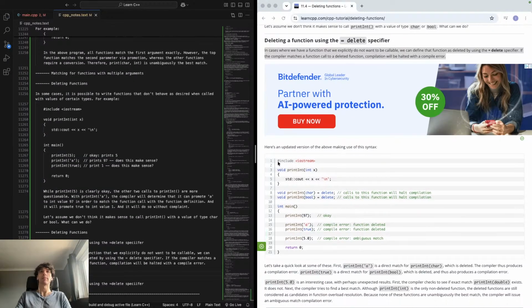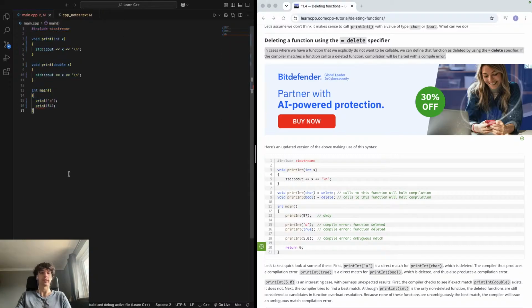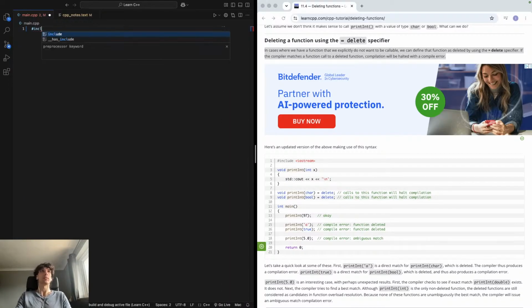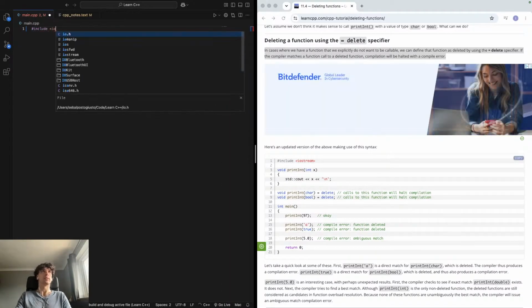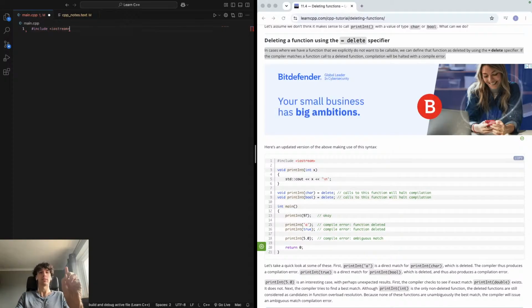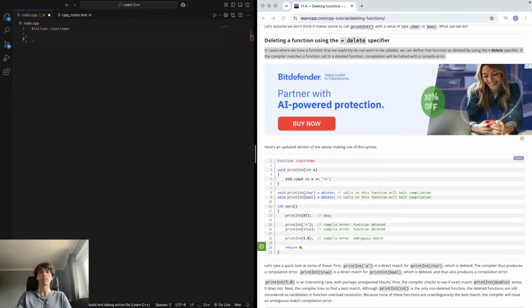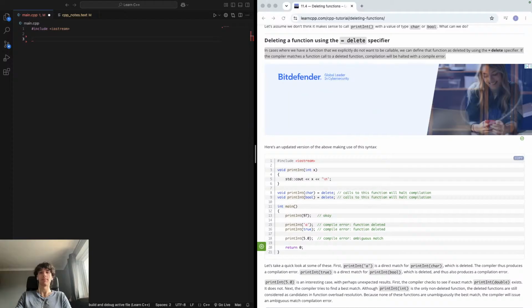Here is an example. I'm actually going to write this myself. So include our input output stream. Include is a preprocessor directive and the input output stream is the header. Okay, that makes sense.